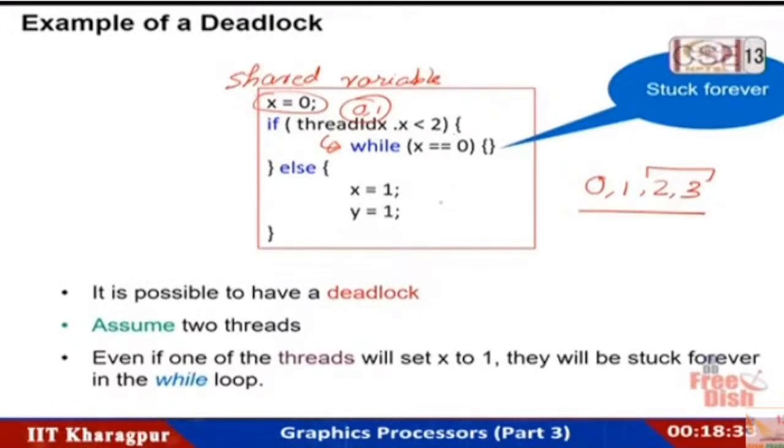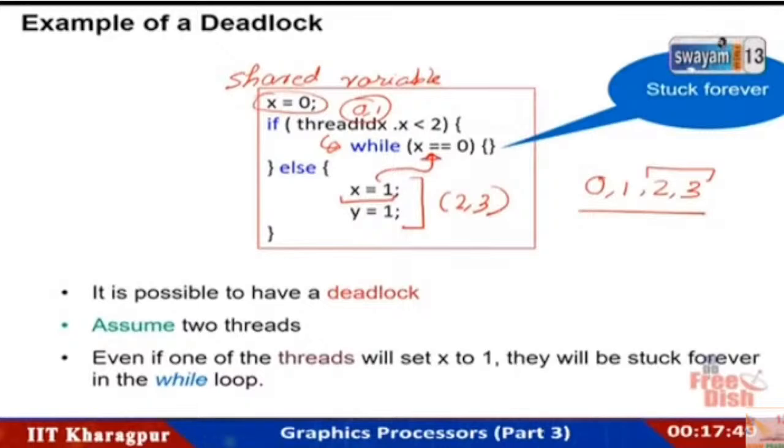Because we execute this instruction where the same instruction in the warp is executed by all the threads. Of course, for threads 2 and 3, this instruction is on the wrong path, but they will wait for their sister threads 0 and 1 to complete this. So here the fun begins. If we have a while loop over here which waits until x is 0, we'll be stuck forever. The reason is that there is nobody who's going to set x to a value which is not 0. By this logic, threads 2 and 3 should be executing these 2 instructions, which are on the wrong path for 0 and 1, but for 2 and 3 they are on the correct path. On the correct path, they will set x equal to 1, and this is going to release the while loop over here.